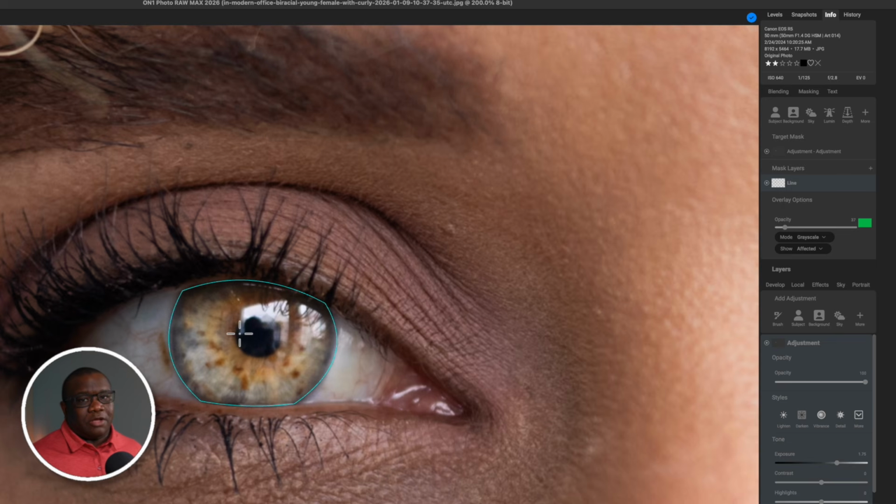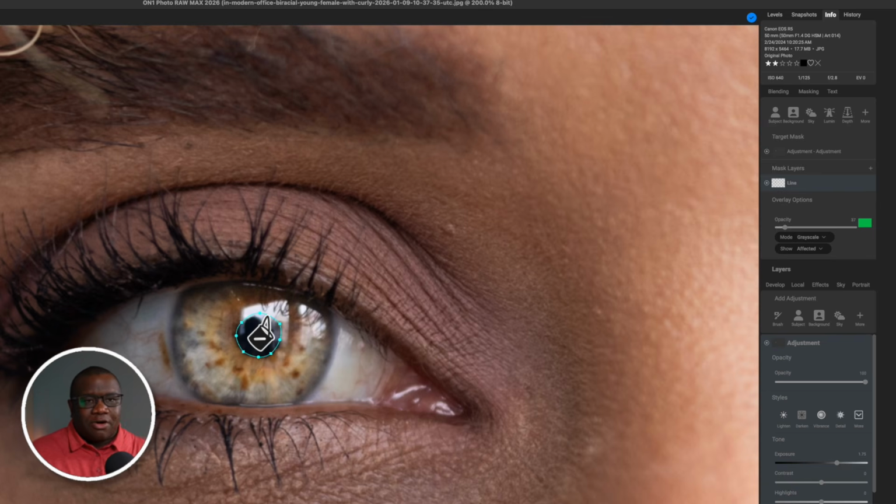So you're probably wondering like, well, Chris, how do you actually deal with this one? Well, in the exact same way. What we're going to do is start somewhere where I think the top should be. We'll say it's like right here. And then we're just going to come straight across. And then we're going to come straight down. And then we're going to come straight across again. And we'll close the loop. Then I'm just going to grab these little nodes and drag this around until everything is where it needs to be.